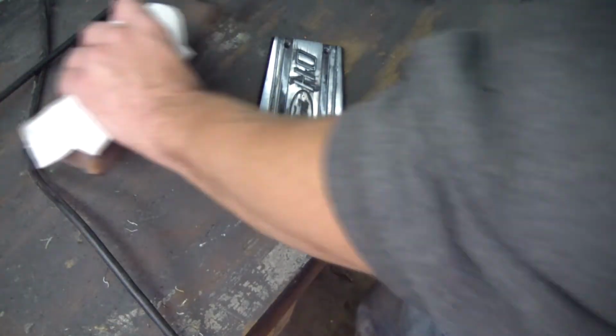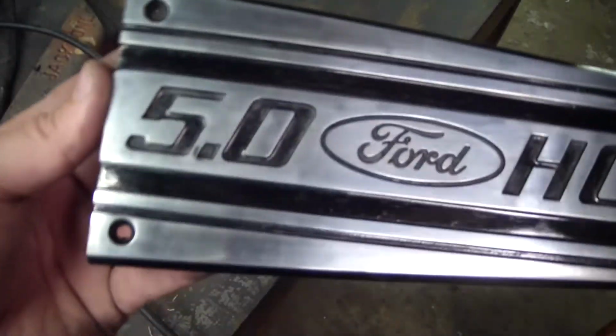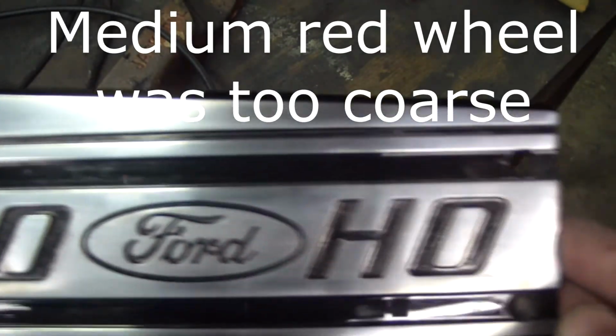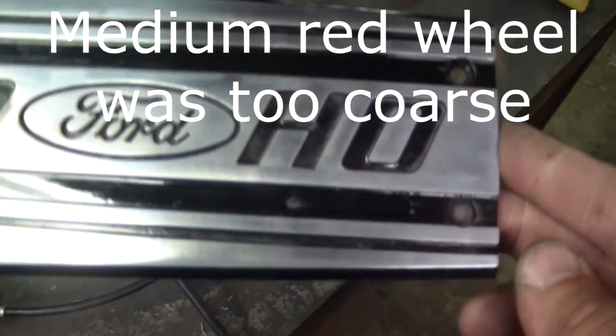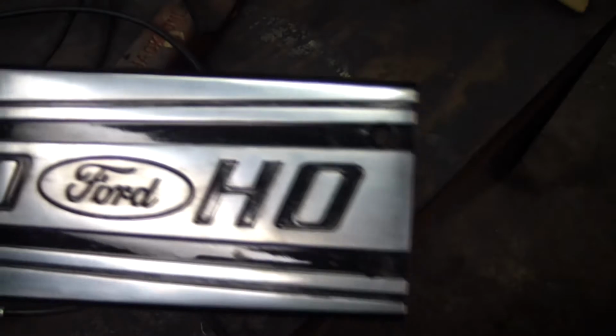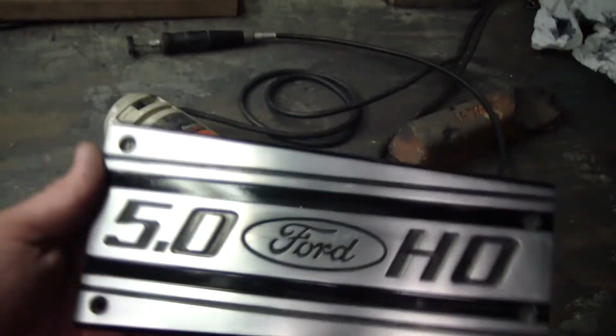So here's my piece after all that. Clean all that crap off of there. Here's what the piece looks like after the brown compound. The Scotch-Brite wheel was actually a little too coarse for this. You can see some marks in there. So really at this point I should probably go over this with a fine grit sandpaper and try and get them out of there.